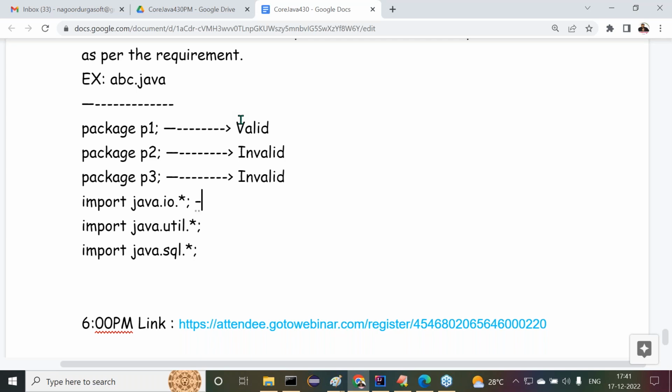Then any number of import statements we are able to write, so those are valid. By this, what conclusion do we get? At most one package declaration statement, but any number of import statements are allowed. Do all of you get my point? This is exactly the meaning of the import statement.